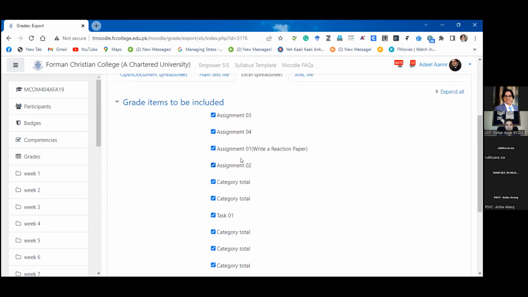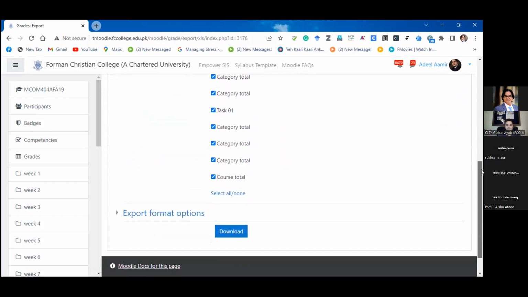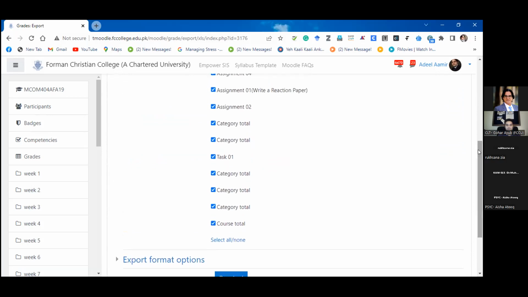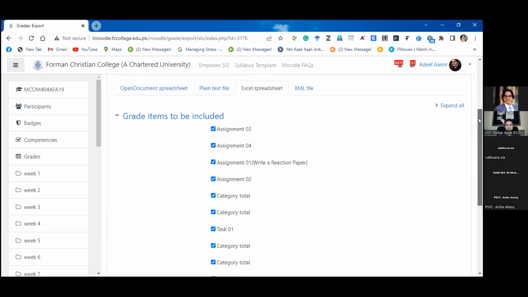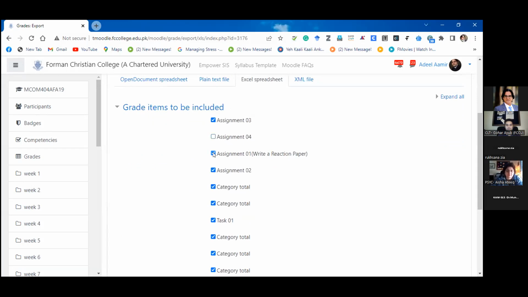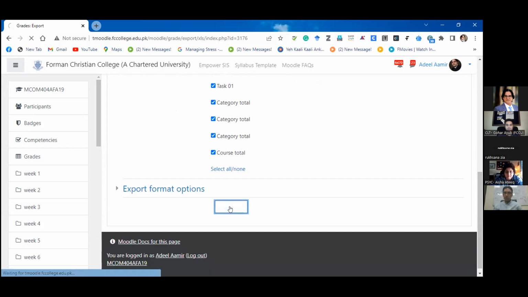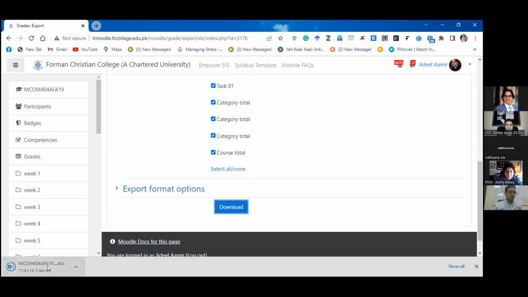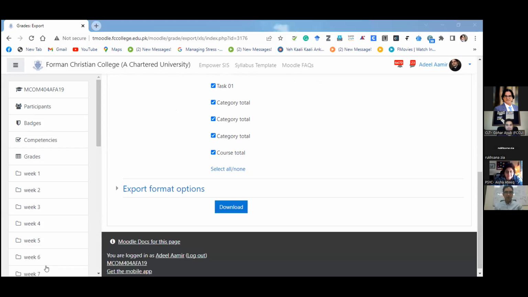I have all these items in my gradebook, because usually at the end of the course I share a complete grading report with my students. So I usually export their grading report. You can uncheck any activity if you want, and it will not export that activity. Let's say I have clicked everything and then download it. Bingo, you have this spreadsheet downloaded on your system. When you open it up, everything you are seeing on Moodle will show up in your Excel sheet, against their numbers and everything.